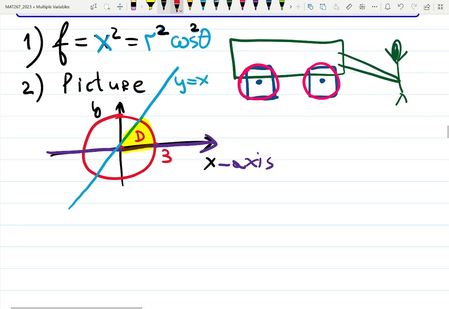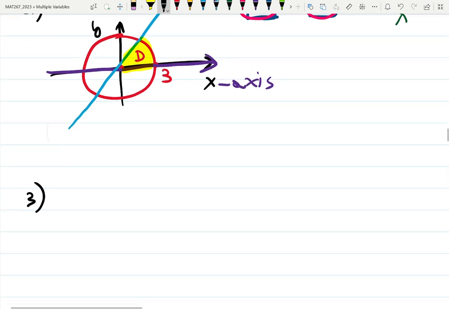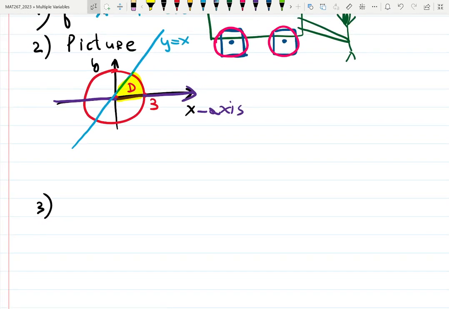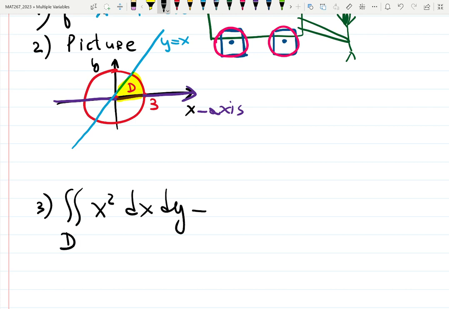From here, skip some space. That is my way of doing it, so you don't have to do that. But this is how I do it. I start writing down the integral right away. Somehow I feel it's more natural this way, to have the thinking process going right away. Double integral of f of x, which is x squared dx dy over D equals.